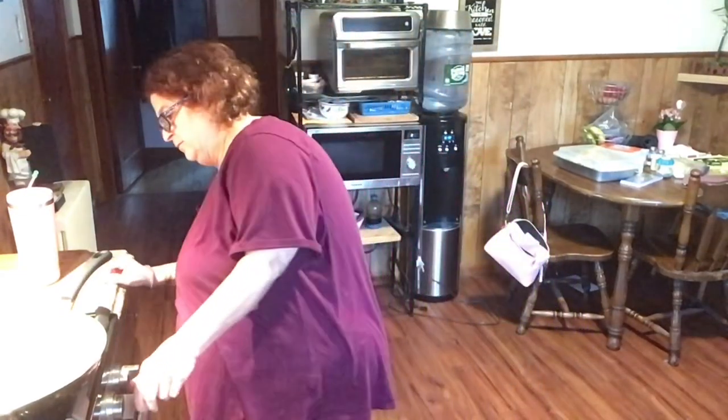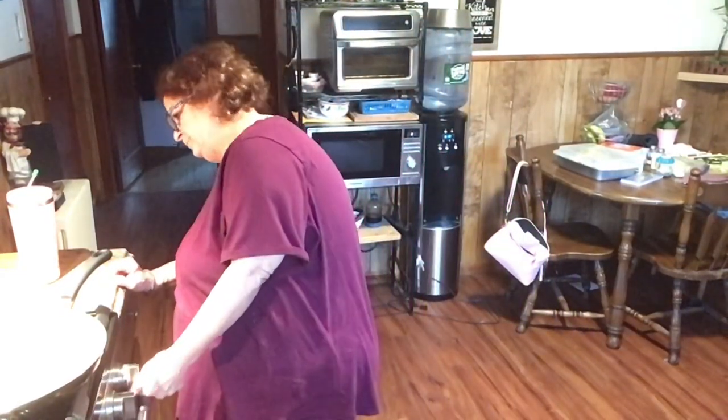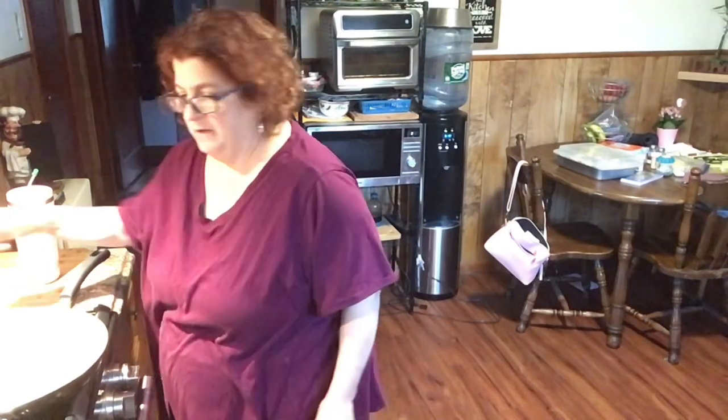Got kind of a late start today. And so just starting to make some meatballs. I already made the whole mixture up. You guys have seen me do it before, so I don't know.